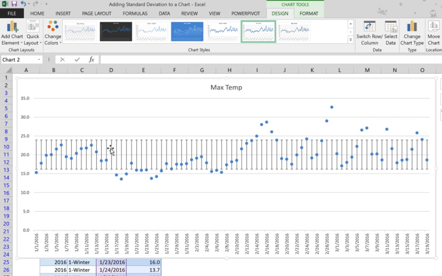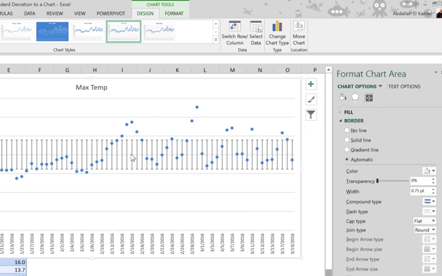So in the city where I live, obviously at one standard deviation, the minimum temperature is normally like 16 probably, and the maximum is going to be around maybe 18 or 19. Anything above that or below it is considered abnormal. It looks okay at the moment, but you can make it look much better.